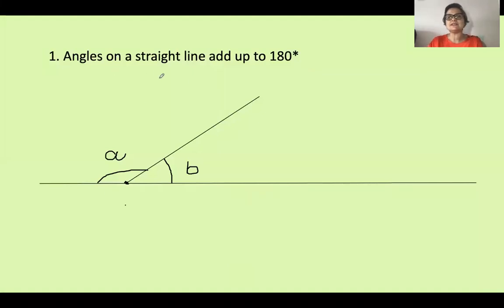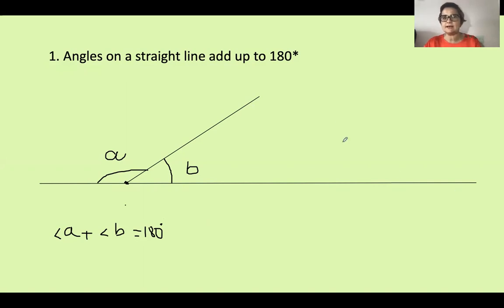Right, angles on a straight line add up to 180 degrees. Now, there is usually a little confusion about angles on a straight line. Let me explain. Angle A and angle B, both of them are angles on a straight line, and the theorem says angle A plus angle B make 180 degrees, right? Now, there are cases when the problem will have another angle somewhere on the same line, okay?